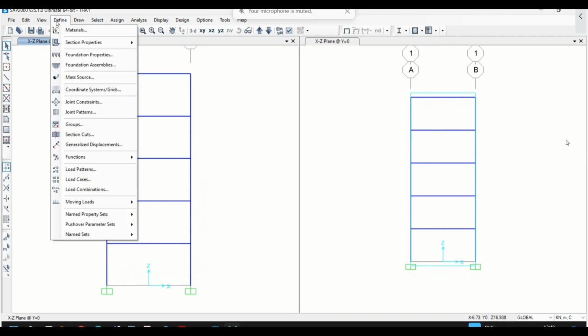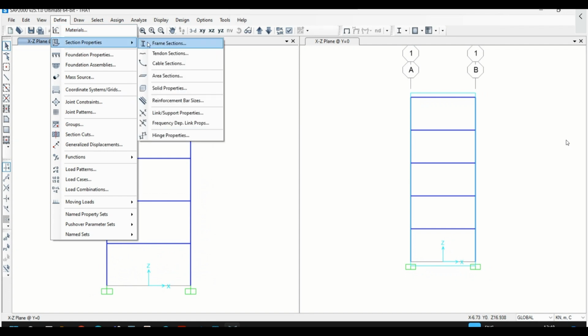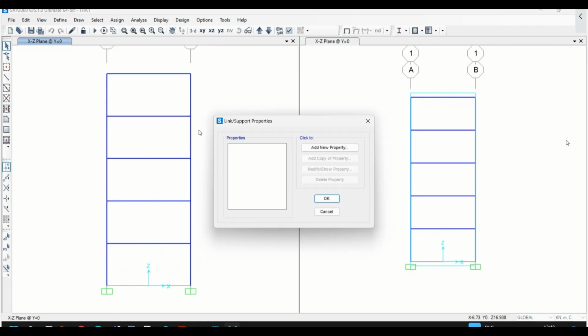So let's start with the definitions, section properties, and under the link, add new link property.